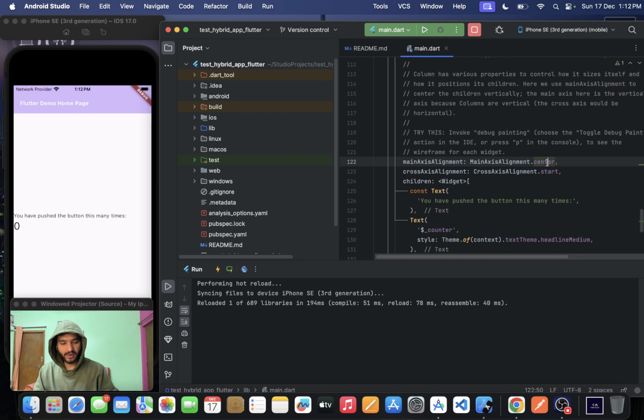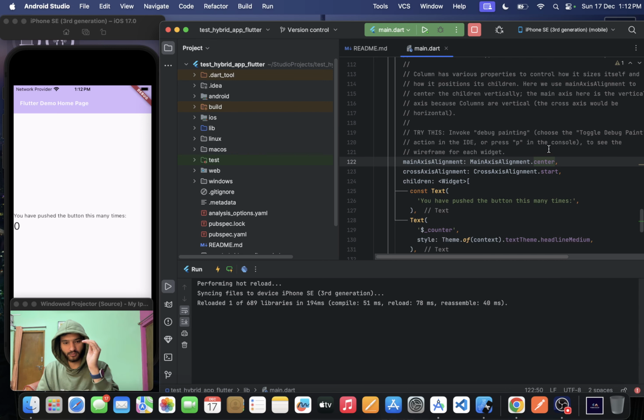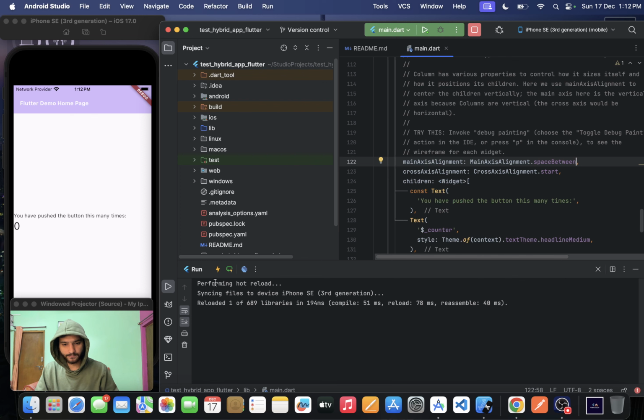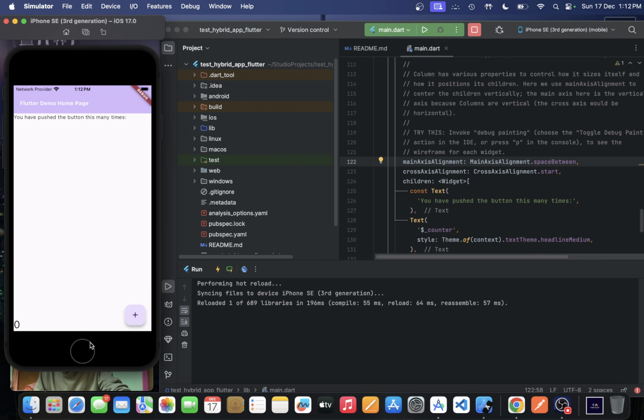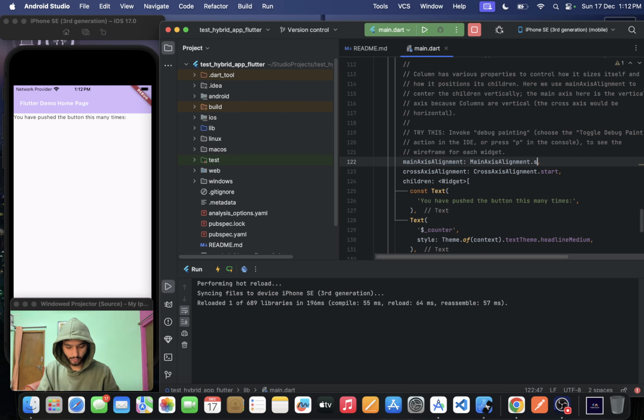But main axis alignment is basically how you want to space it. Since columns are arranged vertically, we will space it vertically, how they take space. For example, if for main axis alignment I put space between, a space between both of them will occur. Now, what if I do it as space evenly?